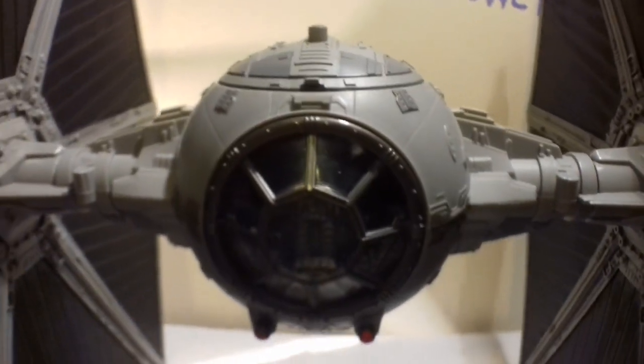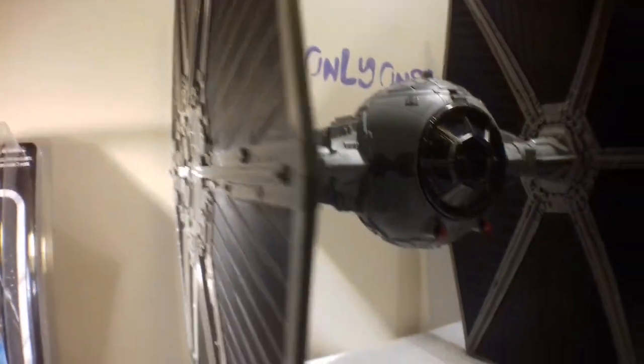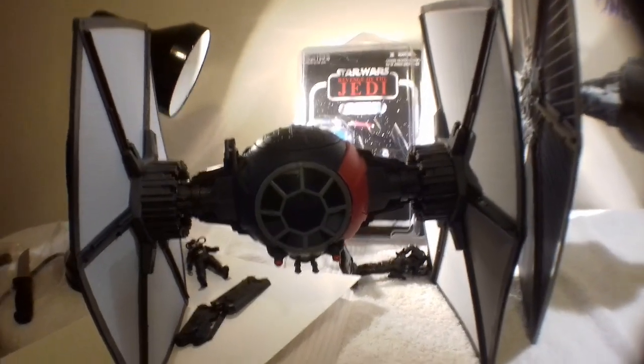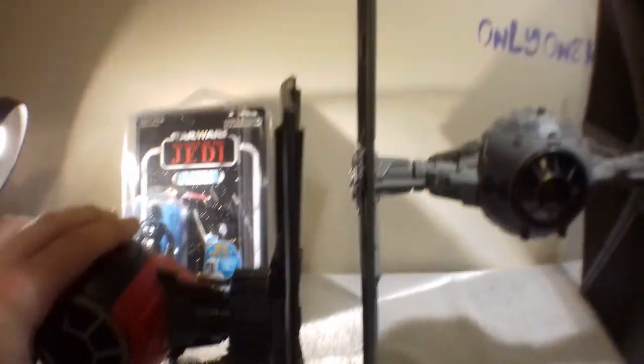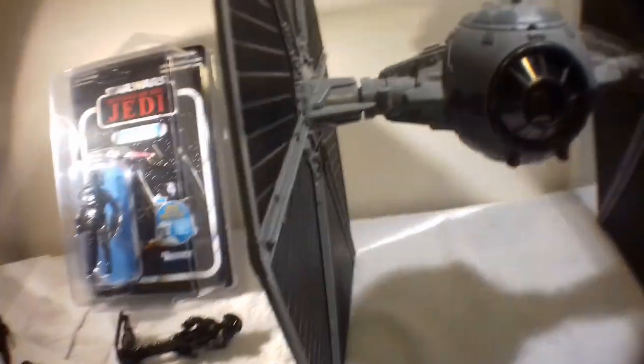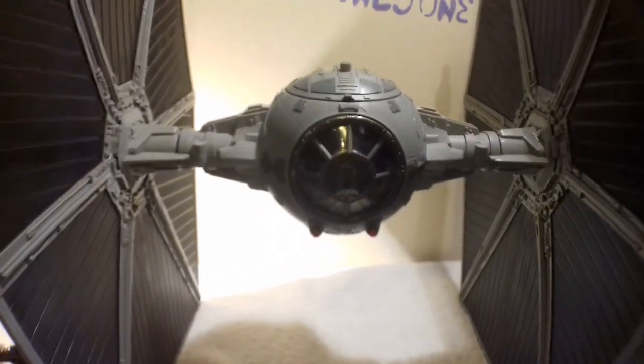The plastic looks better than the cheap TIE Fighters you can get, of which I'm going to give you a quick size comparison now. Bear with me, excuse all this handheld nonsense. That is a cheap Force Awakens TIE Fighter there, right? It cost me £7. It's got terrible wonky wings as well. And that is the new, oh gee. There goes one of the wings, man. Yeah, there is the new one, so it's huge, isn't it? So it's really good, and it's fantastic. If you've got somewhere to display it, like myself, then get one, because it will look good.